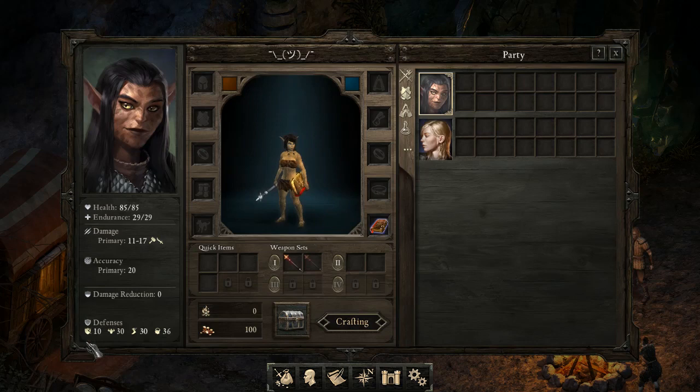Next up, we have the character sheet over here. Displays the health and endurance values, and these are all tooltips, so you can mouse over it and you get a pop-up of what health and endurance is. It shows the damage of weapons modified by all multipliers, the accuracy of characters, and this is the armor stat sheet. This is your camping supplies, which I'll talk about a bit later. This is your party gold.